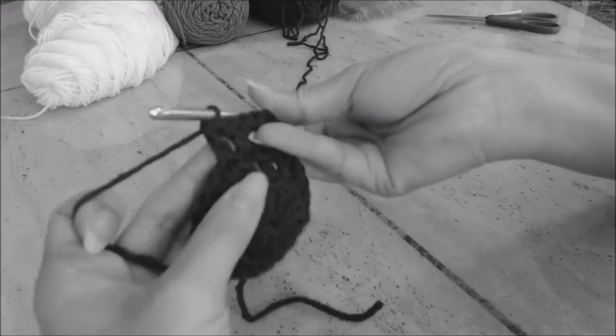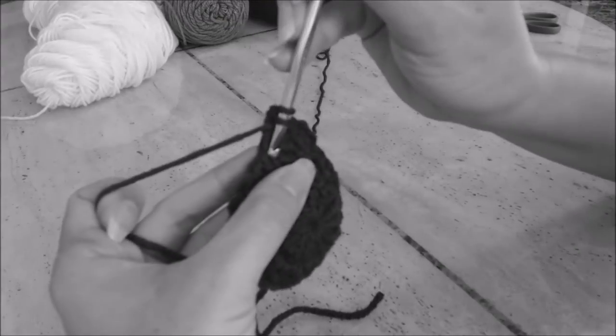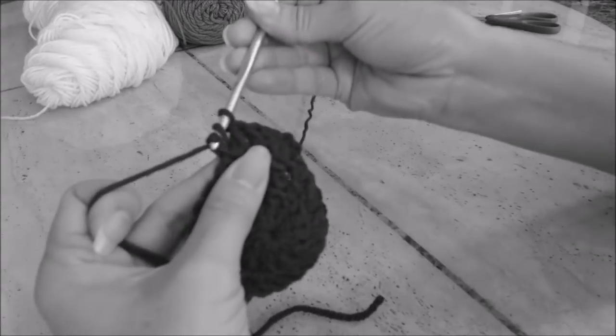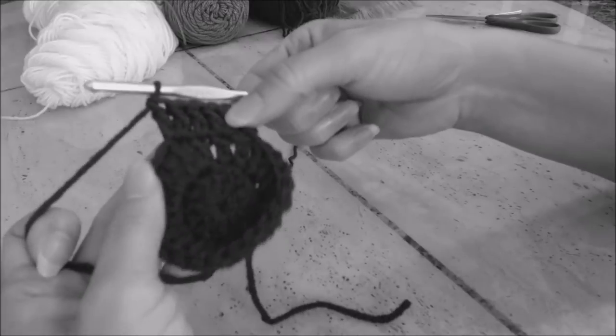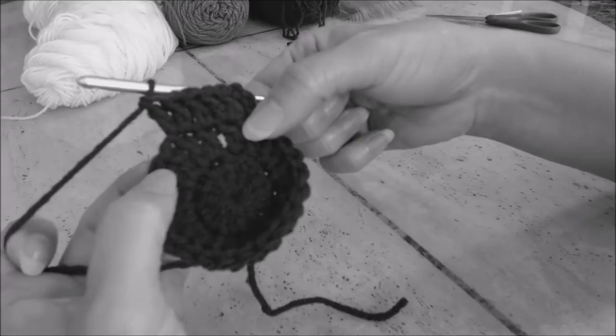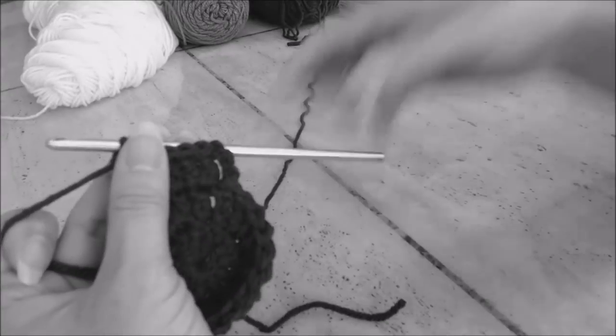And then we're going to do two double crochet into the next stitch, and then another double crochet into the same stitch, the same way. Go ahead and repeat that pattern all the way around back to the beginning. One double crochet into the next stitch, and then two double crochets into the next stitch. And then come back and I'll show you how to do the next round.